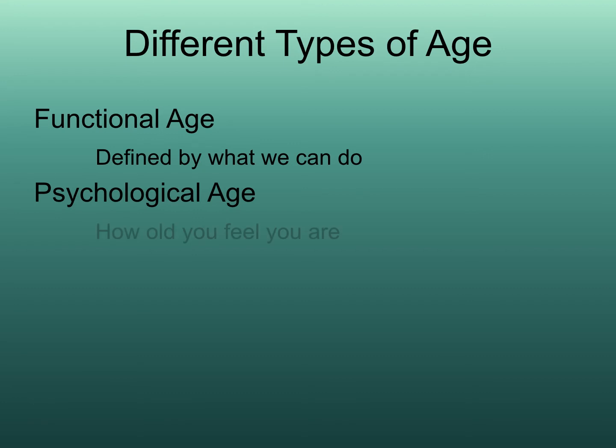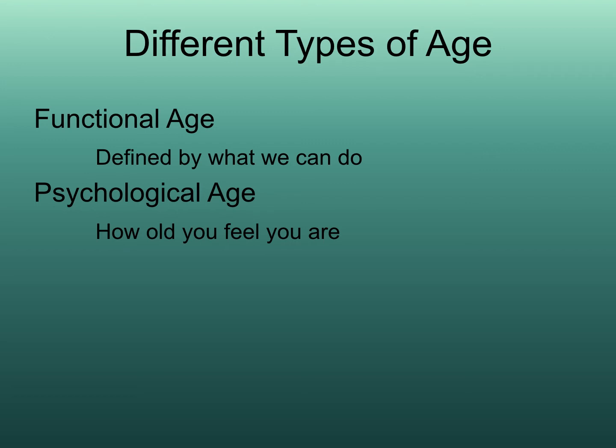Then there's your psychological age, which is just how old you feel you are. And I would imagine if we were to do research with people who are older, or quite honestly, people at any stage of adulthood, it'd be really interesting to find out what their answers would be about how old they feel that they are. I don't think I feel older than I am. I think I actually feel younger, although my body, now that I'm in my 40s, is probably going to start reminding me more and more that I'm not the age that I think I am.